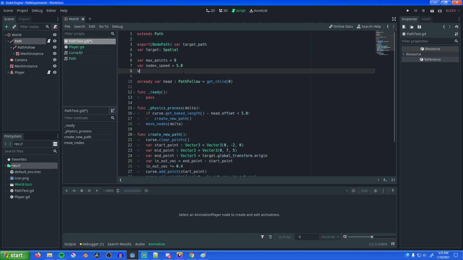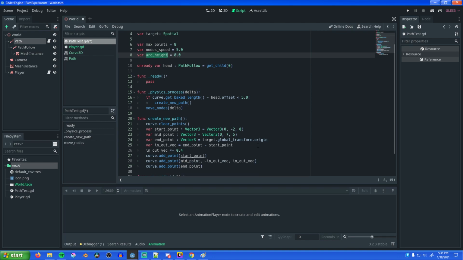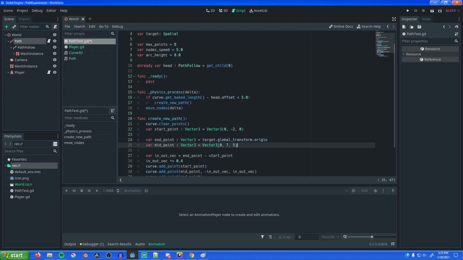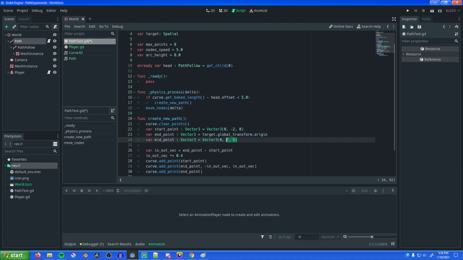And we need an arc height equals, let's say 8. And we'll say the midpoint is going to be halfway between these. So we'll say start point, end point. Oh, so we'll get the head, I know. We'll do this, get the head. Start point will be the head's global transform origin, and then the end point will be the target's, and then for the midpoint, we'll do the endpoint minus that.